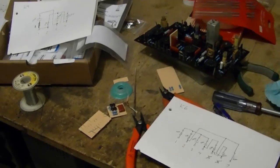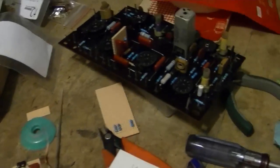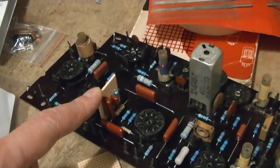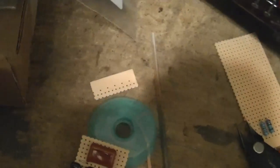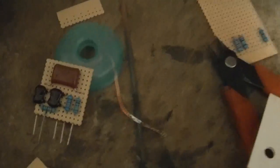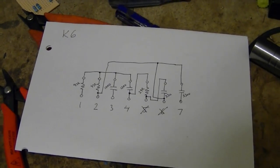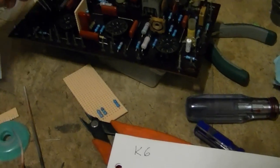Now that I have all the components I need to rebuild the K networks, I've been working at it. I think I showed this one earlier. That's the rebuilt K4 network already installed. I just finished rebuilding this, which is the K5 network, which installs right there. And right now I'm working on the K6 network, which is the one that installs over here. So far everything's going together pretty smoothly.